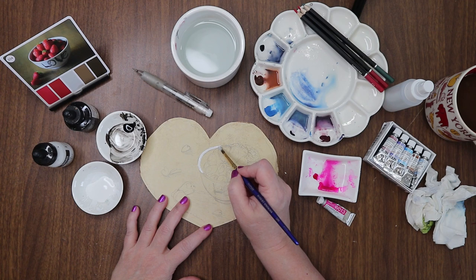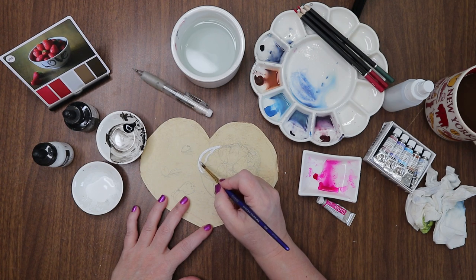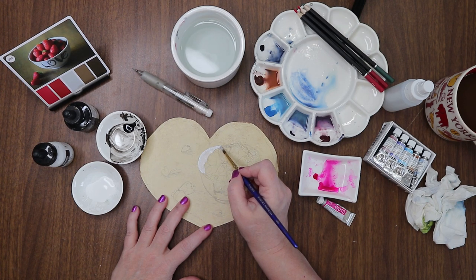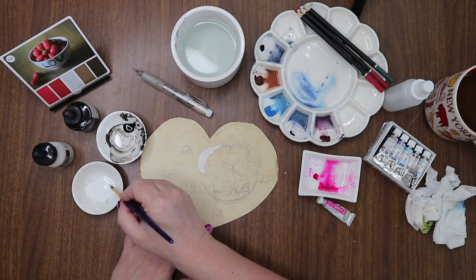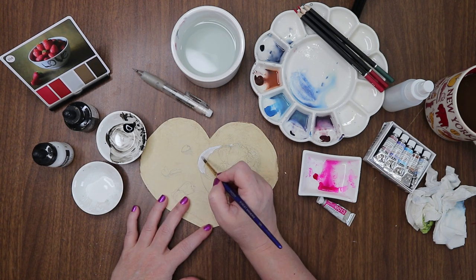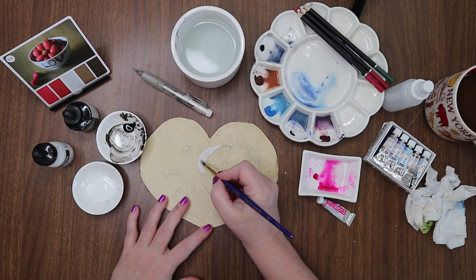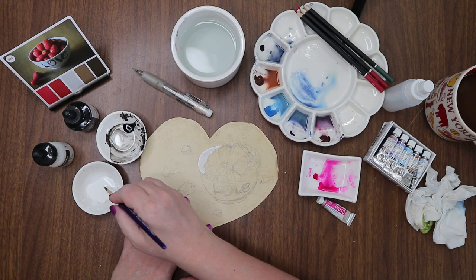Because the ink is an acrylic ink, it'll act as a resist for any other mediums that you put over it. Like, I couldn't watercolor over the top of this. So that's why I'm doing it first, to put it down in all the areas where I need it to be and not really stress about it. I need it to be kind of bright white along this ridge, so I'm going to put down a little heavy application there.